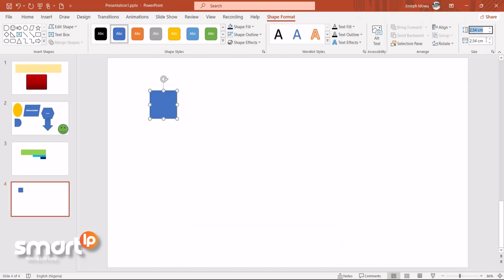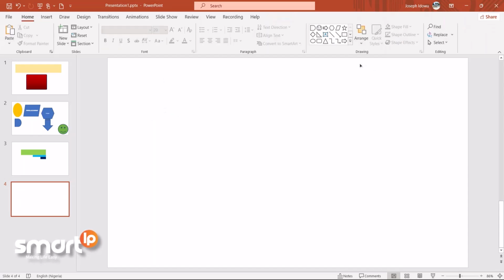If it's the same, it simply means that it is a square. If it's not the same, it means you have drawn a rectangle. Let me demonstrate this again. To delete this, press backspace on the keyboard.